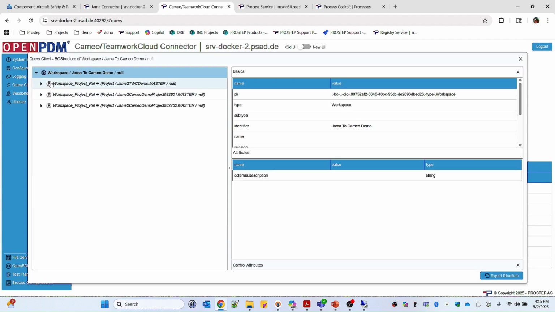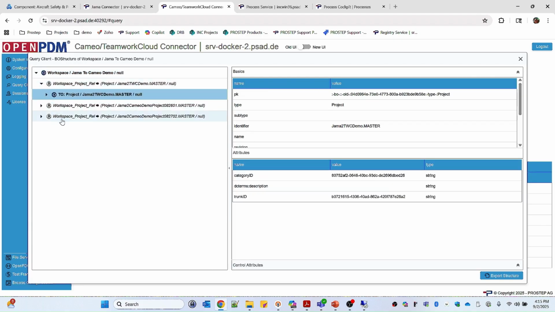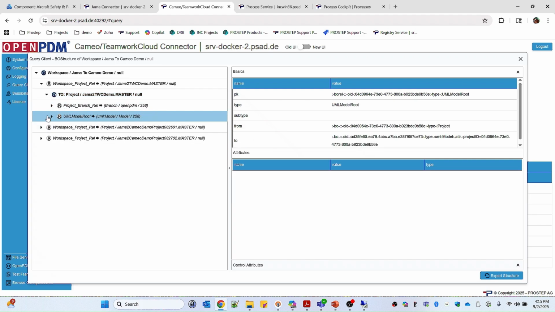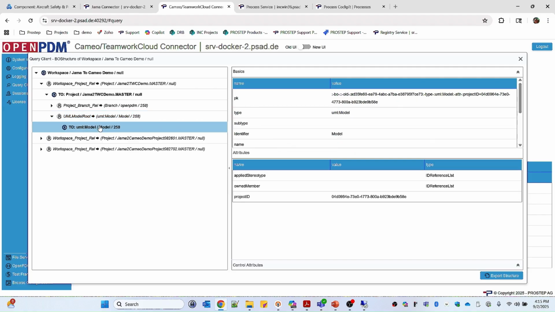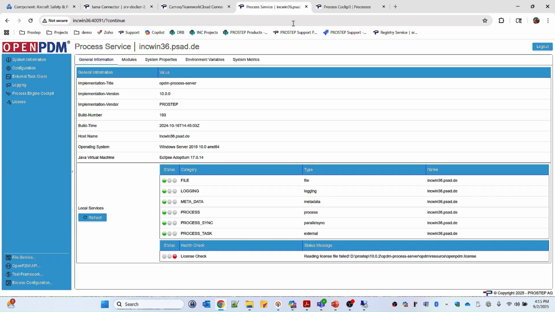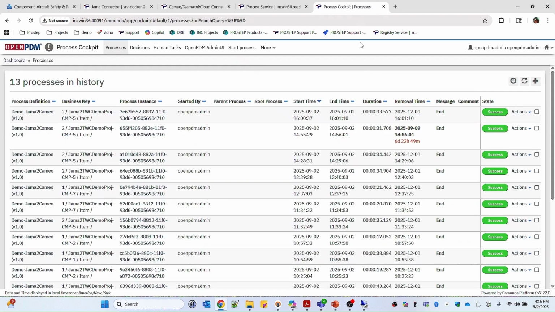So we can do the same thing within Teamwork Cloud Server, where you can see where the projects and the workspaces are, as well as the model roots and the branches and things like that. You can see the attributes that might go to those, and that basic object and relationship model here as well. And so when we're doing the transaction and the process between the different systems, it's really just pulling the data out in that object relationship format, mapping that data, and then importing it.